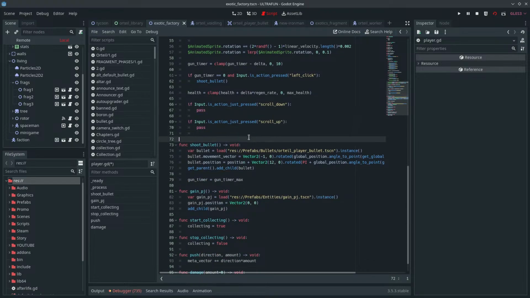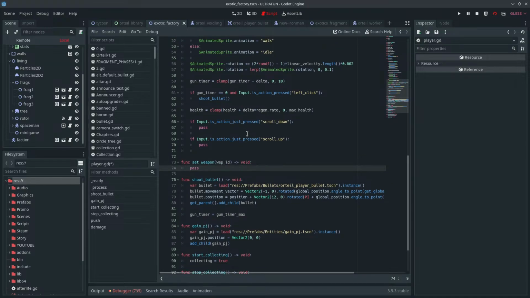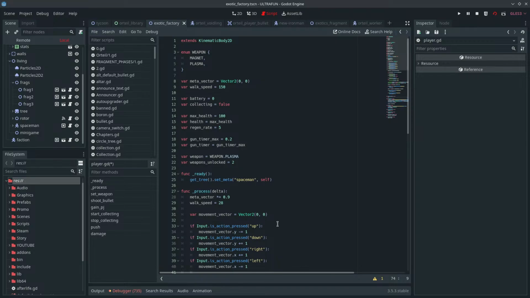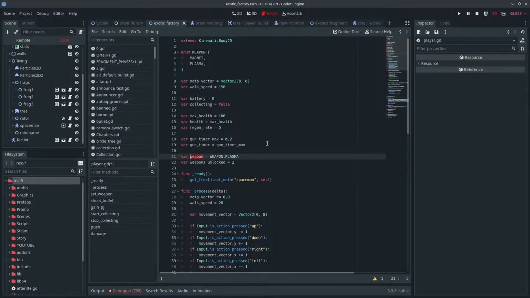I'll do something like set weapon. That way when I do a scroll down, I'll have set weapon, and it'll be weapon plus 1. And I'll do the same thing, weapon minus 1. I think that makes sense, because then I can handle all of the looping behavior in here. When the number is 1, I mean, yeah, I guess so, huh? I don't know what that means, but there must be. Let's see. So weapon I have here.